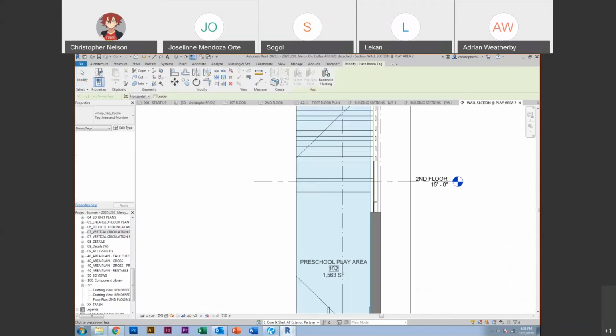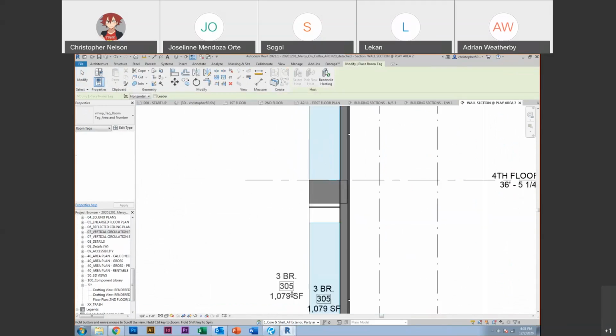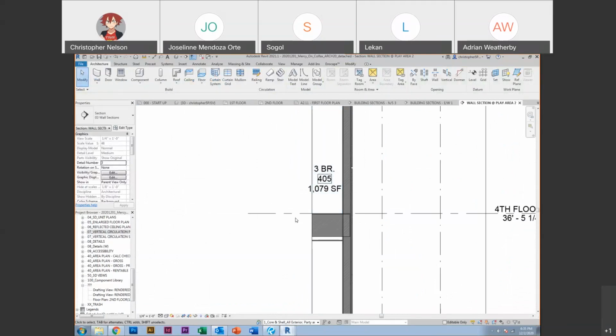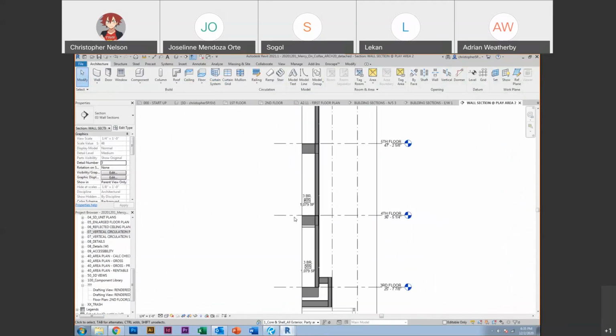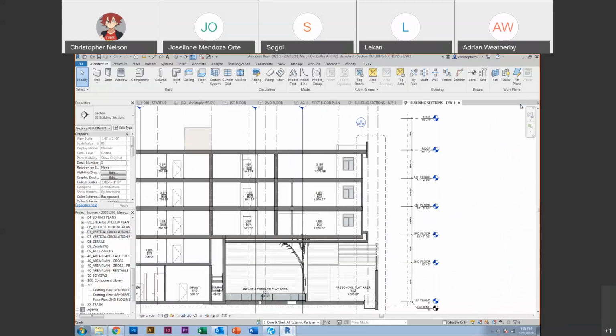Tag room, and that information will show up. But that's kind of how I'd start, is just getting all the information cut, and then working on to that next step.